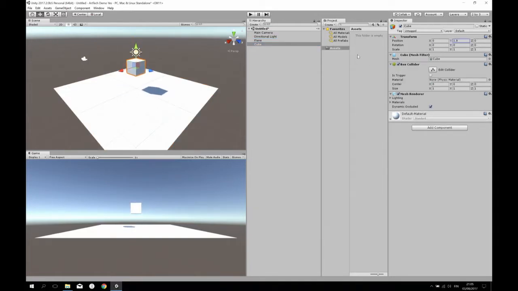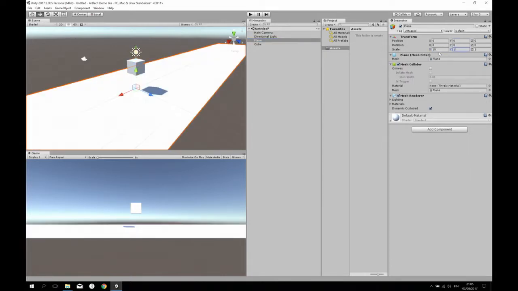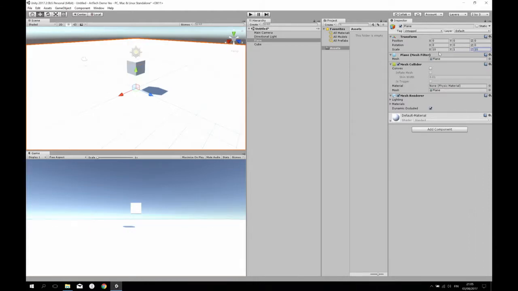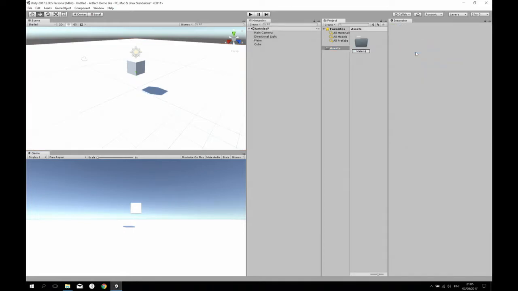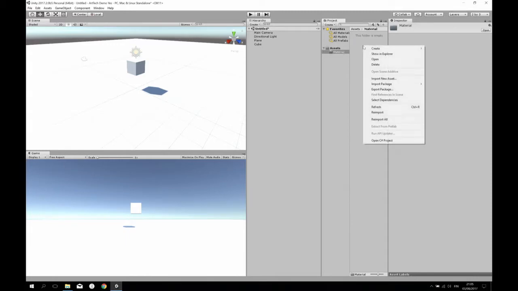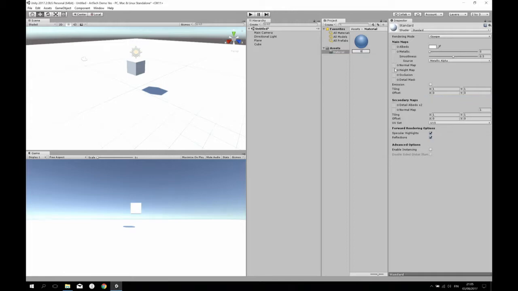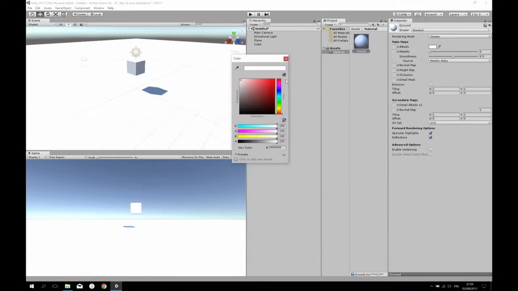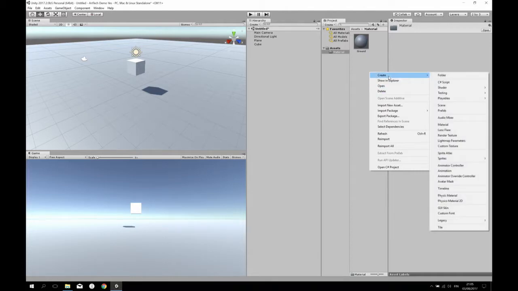Now we already have a cube, and we are starting to have a world already, a plane and a cube. Maybe we should quickly make some materials for those so we don't forget. Let's make a material folder. Let's make a couple of materials, create material, ground. Let's change the color a bit so we know it works. Then let's do another one, the box.